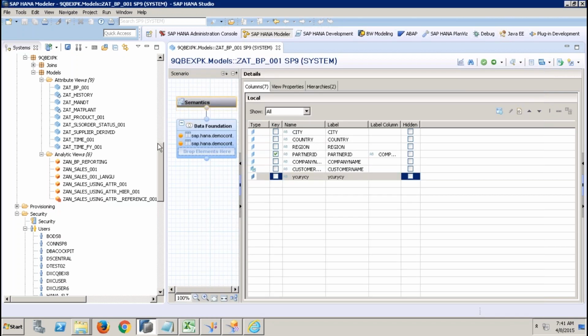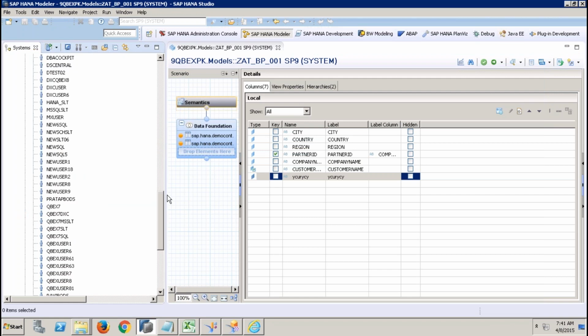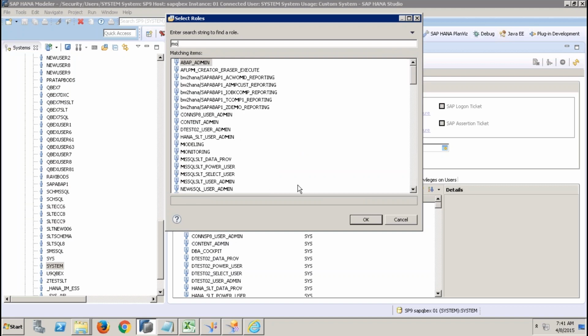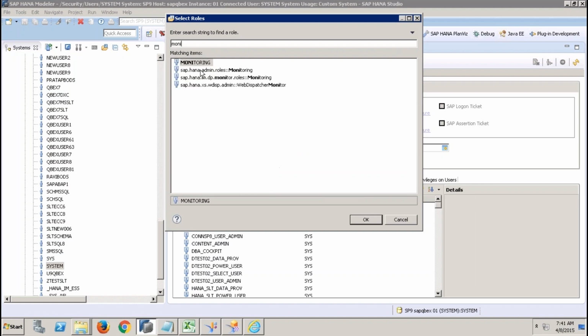And one more thing is that you should have a role called modeler. Otherwise, you cannot do it. There will be some roles for performing modeling: one is monitoring, and one more role called modeling. Only when you have a role like modeling will you be able to do the modeling.